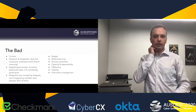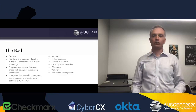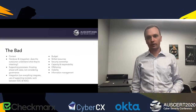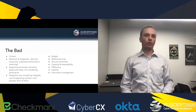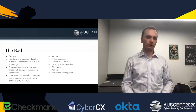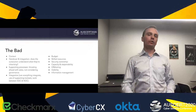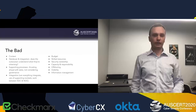So supporting processes is another interesting one. Security operations centers, or selling SOC as a service. If you are a salesperson, the average cost of a SOC can be anywhere from the low six figures all the way up to, in the case we had before in the scenario I was talking about, seven figures. So suddenly sales will actually push it. And this has been an experience I've seen a lot of in the last 10 years, is the sales process will actually push ahead and drive the need for these high value services that are notionally niche, but haven't actually gone through and considered things like governance and the operational liability of maintaining those systems. And we'll see that in a second here.